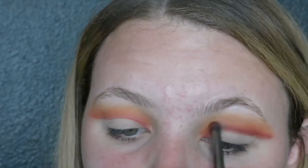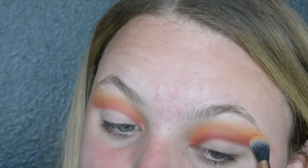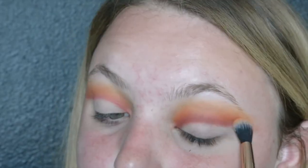It worked out. Once again, with that orange, we're just gonna keep on blending this orange shade right here, buffing that color out so that it's not a harsh line. And then again with that fluffy brush and that yellow shade on the bottom, and blending out that orange with the yellow. And the more you keep blending, the better this will come out. We want it to be really blended and seamless, so that there's no really harsh blending. So just keep on blending. Clean blending brush.